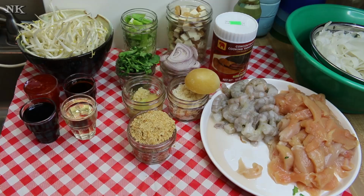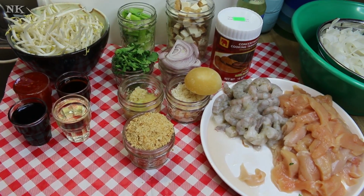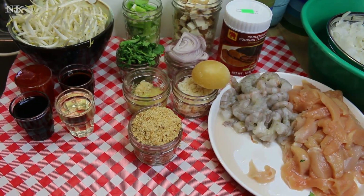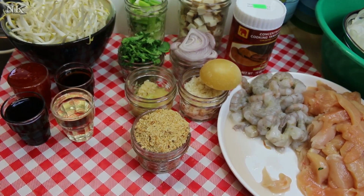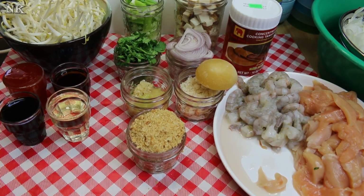All right, we're gonna go over all of the ingredients for our home style pad thai. This is so easy and you're probably gonna be surprised at how easy it actually is. This is a collaboration between myself and Marianne over at the Frugal Chef channel, but she contacted me and invited me to do a collab with her and I am very excited to be doing that.